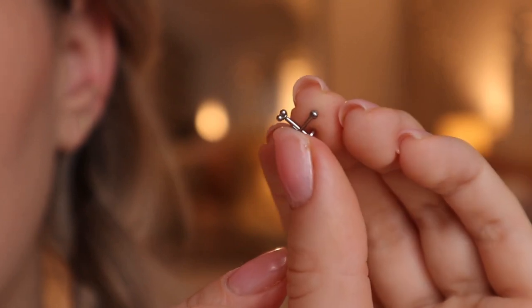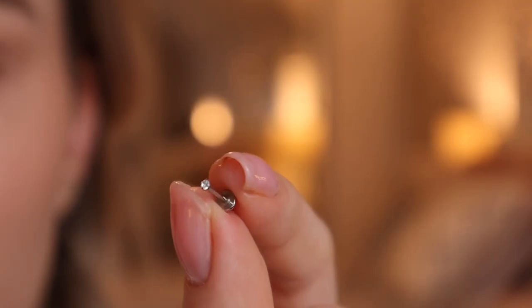You can also try measuring — get a super tiny measuring tape, use millimeters, and try to approximate. Or if you have an old stud, mark it with a sharpie where it comes out the back, pull it out, and measure from the base to where you marked it to get the millimeter length. Millimeters are super tiny so it's not the most accurate, but it can be a good baseline. I honestly kind of guessed — I did a little research, figured out the averages, ordered a few different affordable ones, some didn't work out, but eventually I found ones I really liked.